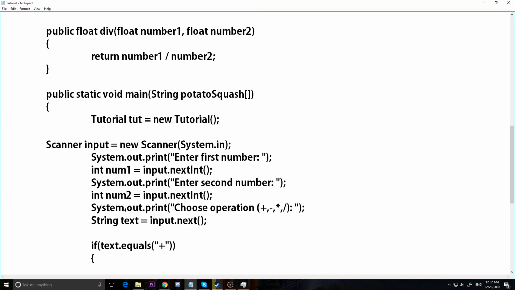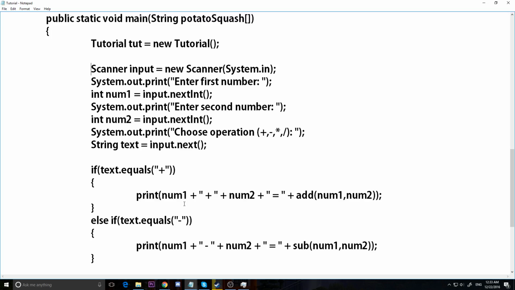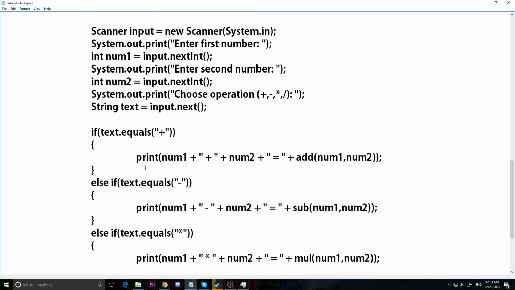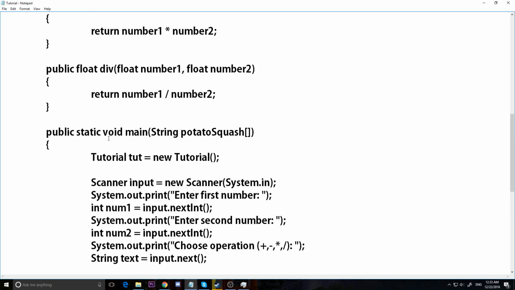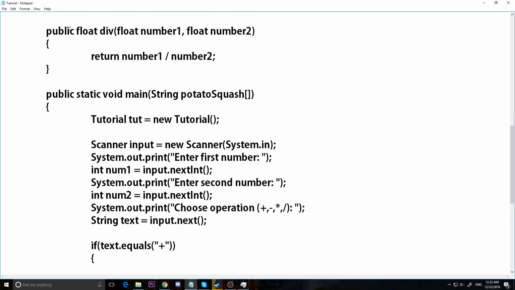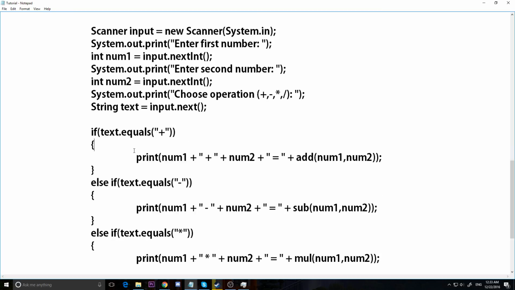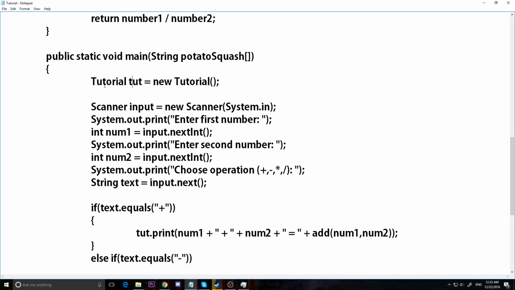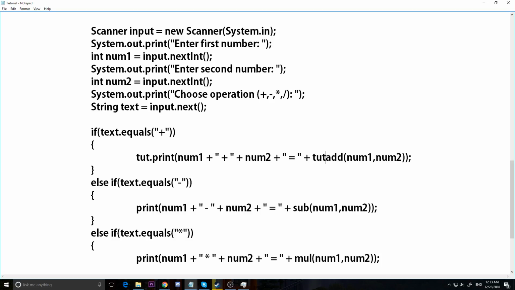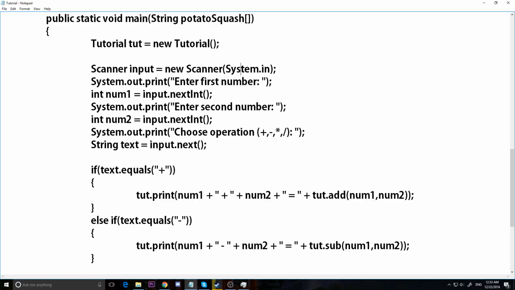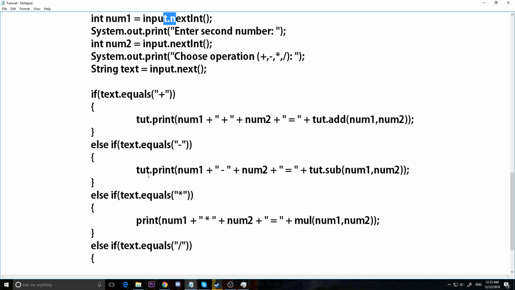Now whenever I make a call to these operators, so I have print, print is part of our tutorial class. Now, I can't call this straight from here because it's not static. We got rid of the static. We can't just directly call print anymore. What I have to do is say tut.print. I have to reference my new object, tut, as our tutorial, and say tut.print, and tut.add, tut.print, that sub. I have to reference it, just like I referenced with my input. I made a scanner input object, called it input, and then I have to use input.next to access the next method. I put a dot. Same thing here, to put .print. And we do that for all of them, and it'll all work.